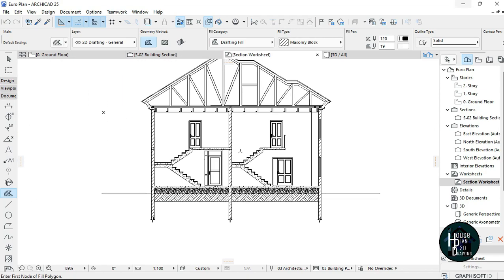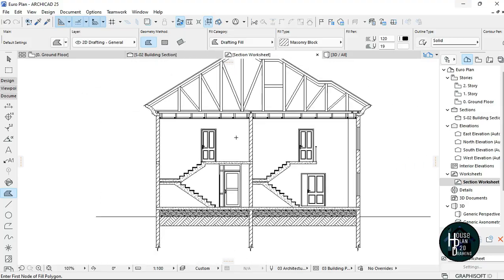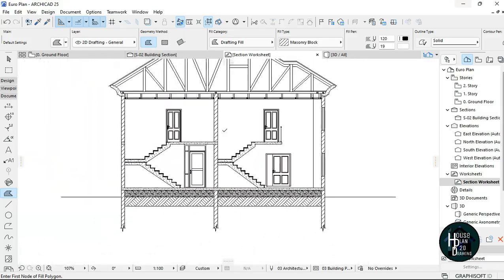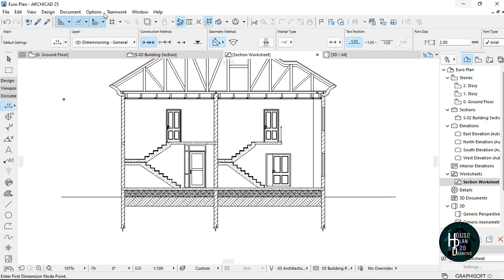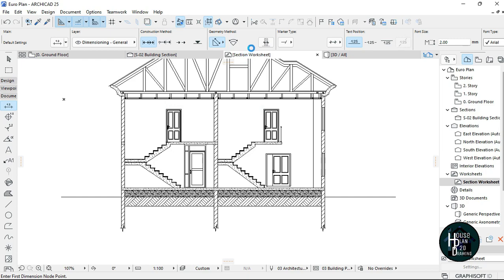Now you have a complete section, and for it to be complete, you have to dimension. If I click on dimension, let me change my dimensions to be in plain millimeter.